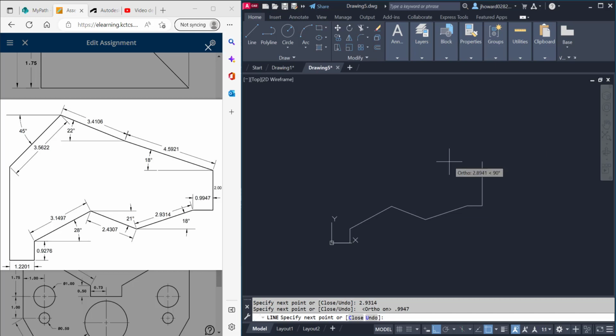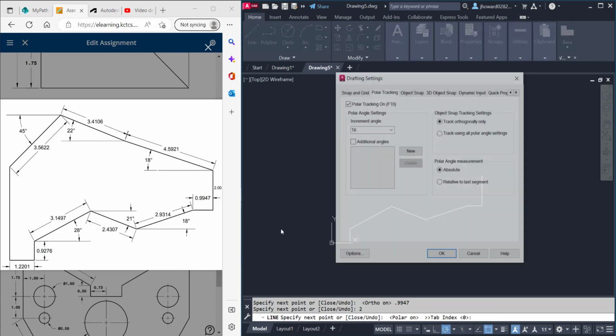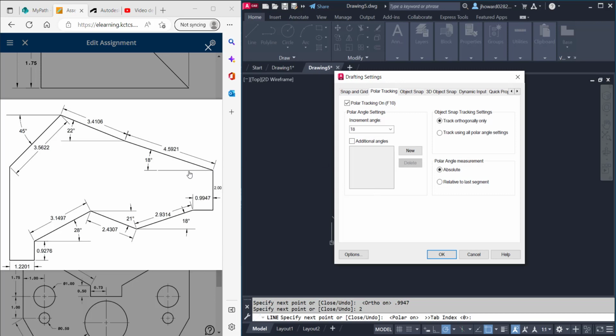So I'll do a straight line over here, ortho 0.9947, enter. I want to go up 2 inches. And then we got 18 degrees going back that way. So I come down here to ortho or polar tracking again. Tracking. Now remember, if you're going to the east, due east is 0 on this one, north's 90. And again, this would be going at 180 degrees due west. So just take 180 degrees minus 18. What would that be, guys? That would be 162, right? So 162.